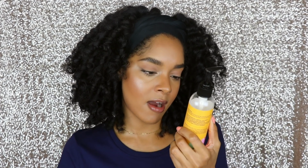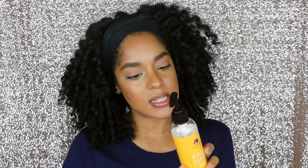So this is the Kalahari Smoothie Leave-In, and these are both by Curl Dynasty. And this one says, powerful moisturizer, hydrates and softens, melts away knots for easy detangling, promotes manageability, healthier hair growth and retention for all hair types, works great for porous, curly, kinky, very dry hair types in need of hydration. So this says to add liberally to clean wet hair. My hair was clean, but my hair was not wet, it was dry, and it still worked great in my hair. So if you put it in wet hair, I'm sure it'll work even better.